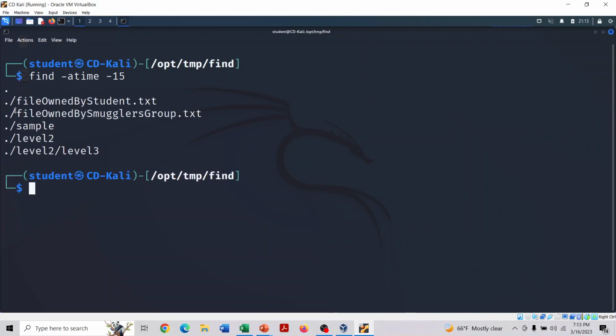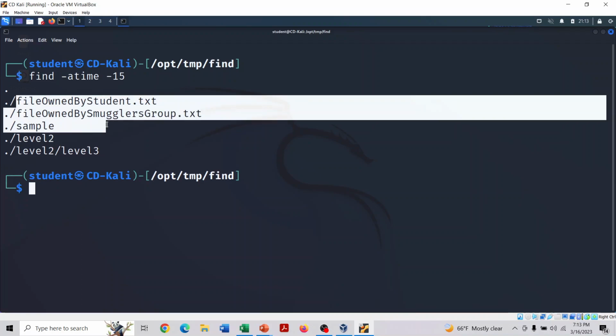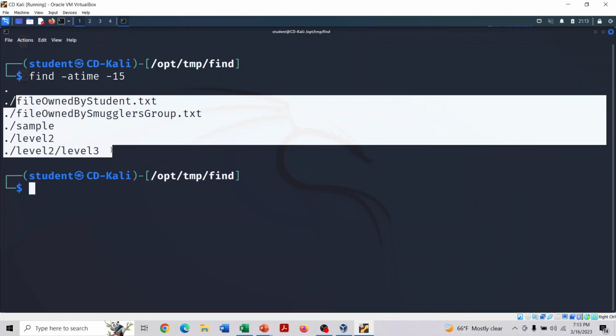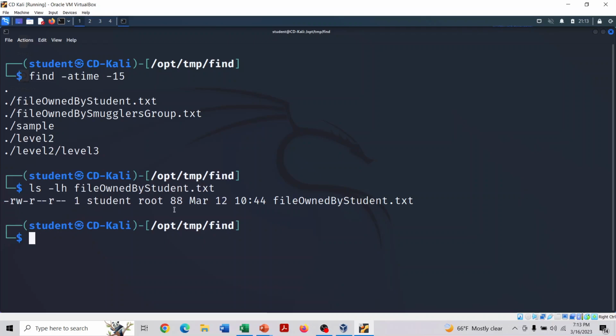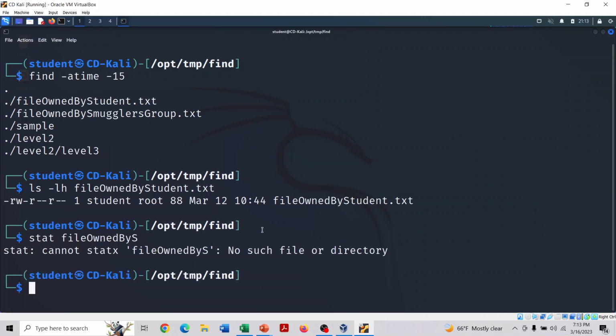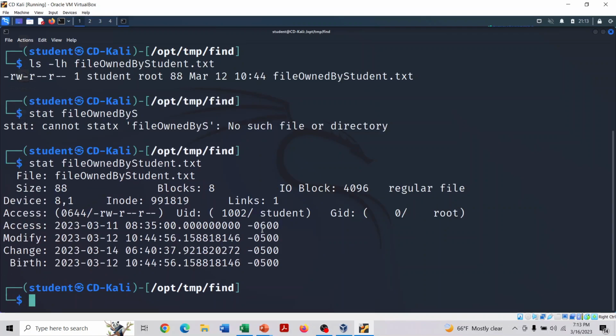So we have file owned by student, smugglers, sample folder, level 2 folder, level 3 folder. So let's validate with ls -l, file owned by student. Okay, definitely, again, same file. It was accessed, well, let's stat it, let's do that. Okay, it was accessed on the 12th.